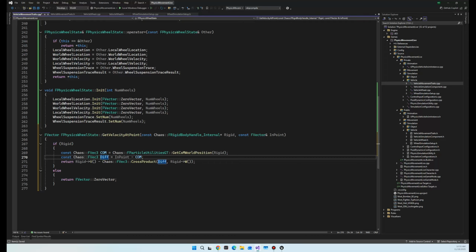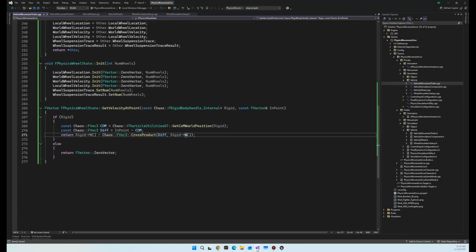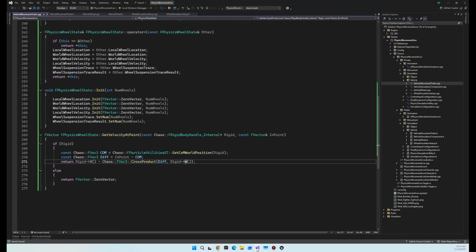That gives us a difference, and then we have the velocity minus the cross product of the difference and W. I've forgotten what W is. I think that this is the inertia. That should return a vector, which is the velocity at a specific point, and that point is going to be the point of our wheel.